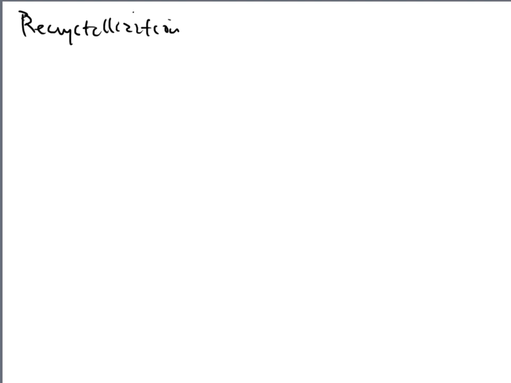Are you ready for our next laboratory together? Well, I hope so, because we're going to do it whether you're ready for it or not. How about that? So today we are going to be focused on recrystallization. Now, recrystallization is a technique in a laboratory that is done almost every other day, depending on what we do with it. So here's kind of the lowdown.